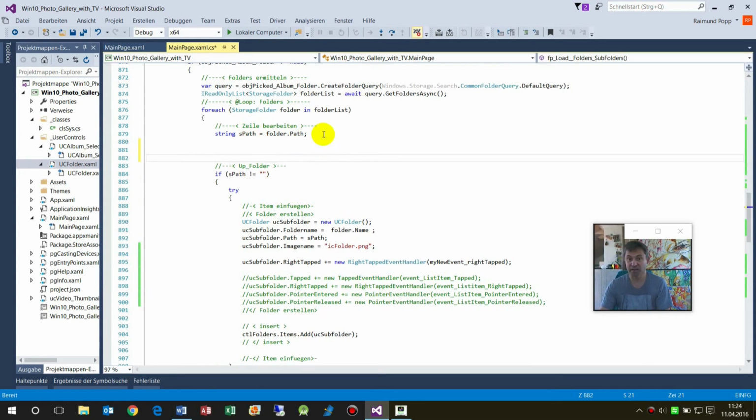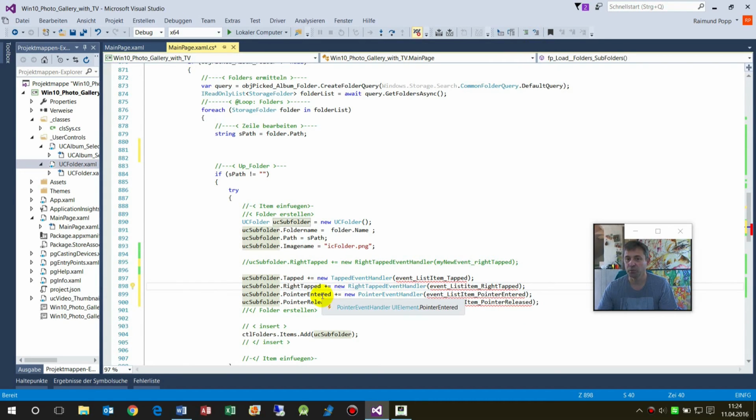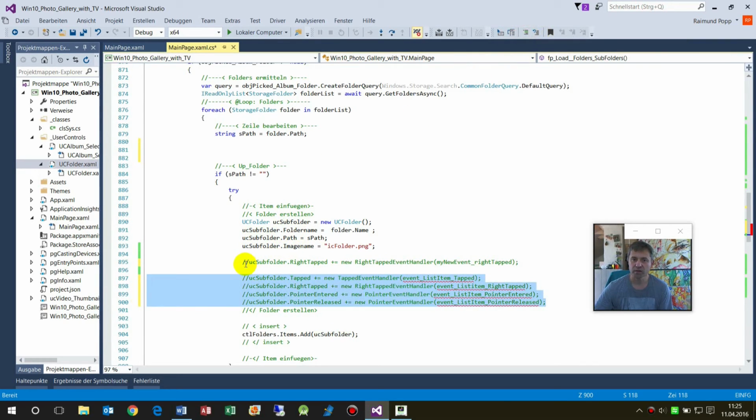You may also do the same with a button or something else, or as you see here, I did the same with tapped and PointerReleased and all that stuff. If you have RightTapped, that's the same as what we had there. With PointerEntered, pointer is when a mouse or a stylus or something else enters the element or hovers above it, then this will happen.